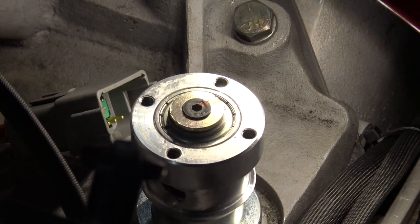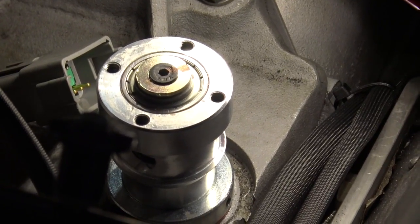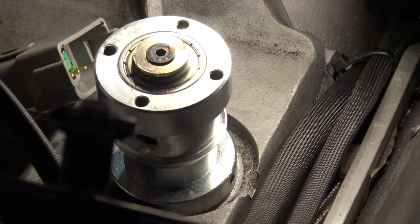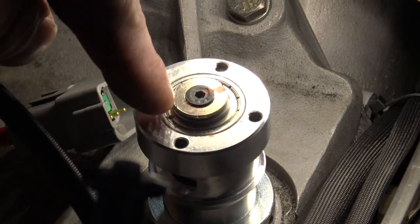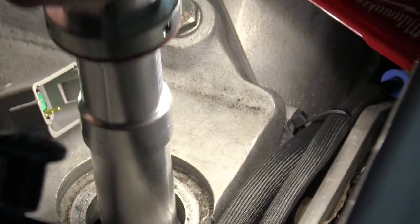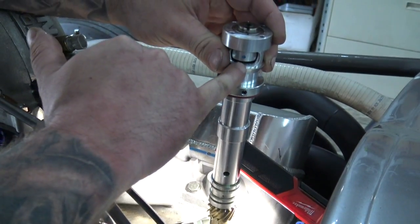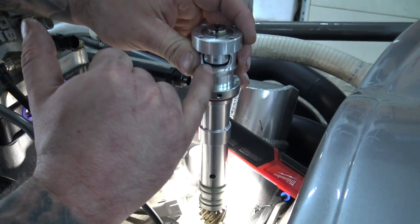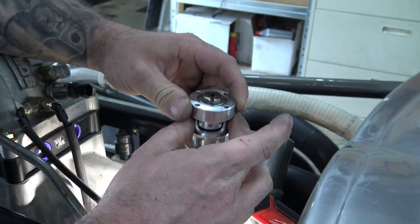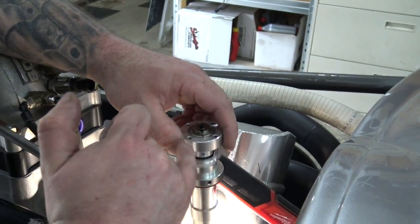So if it's spinning clockwise here, it functions the same as up front. That line is where the magnet is inside of this body. If you look inside of this, you can see that blue dot — that's the magnet the sensor is looking for. I draw a line up here so I can watch it from the top. Falling edge, rising edge — that sensor clamps over top of this, it sees it and then it doesn't see it. So now we see which direction this is spinning as we turn it toward top dead center on the compression stroke.